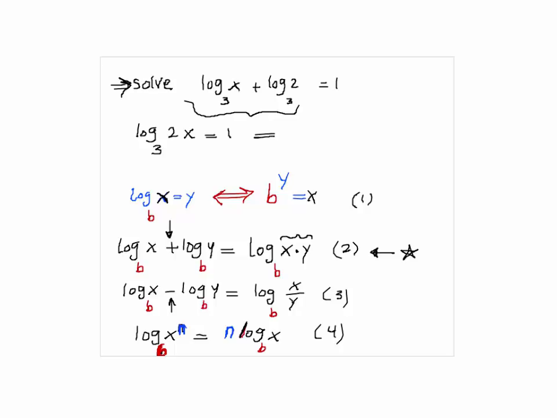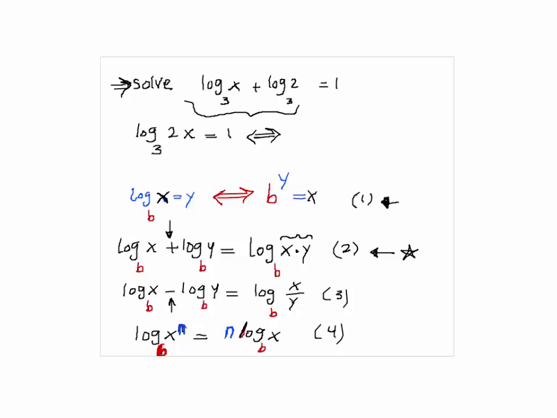Alright, now I need to solve for x. To solve for x, I have to write this in exponential form. So which property do I have to use now? If you don't have a microphone, just type your answer. Which property are we going to use to change this to the exponential? Property number 1, 2, 3, or 4? Okay, Shabani says property number 1. Yeah, exactly, because that's the only property here we have to change the logarithm to the exponential.